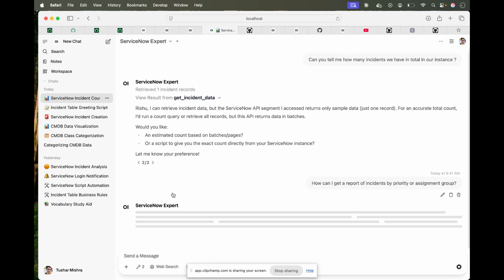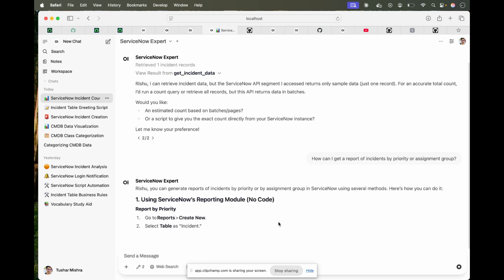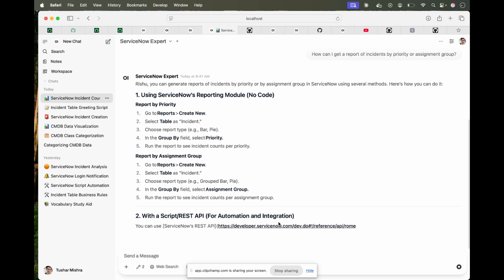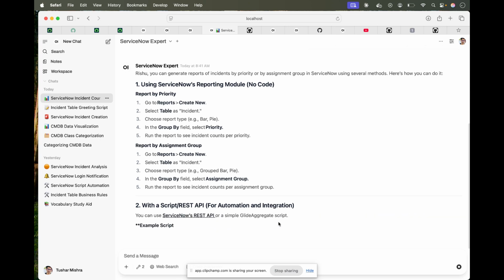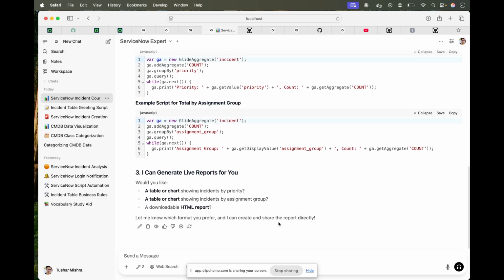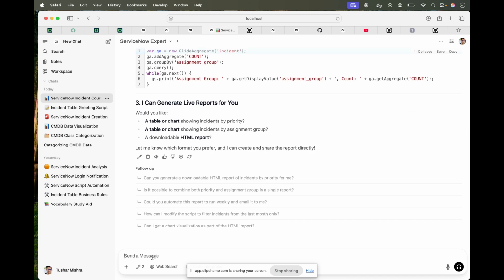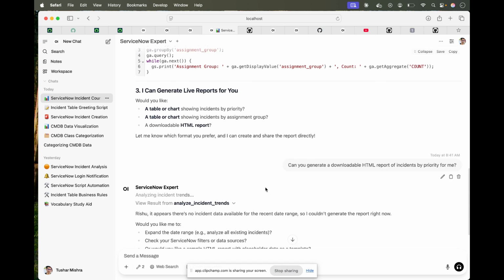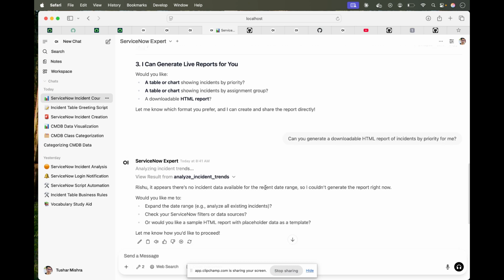Yes, let's do this. Okay, so it is providing me a code, and I like the follow-up suggestion so I don't have to really do this.